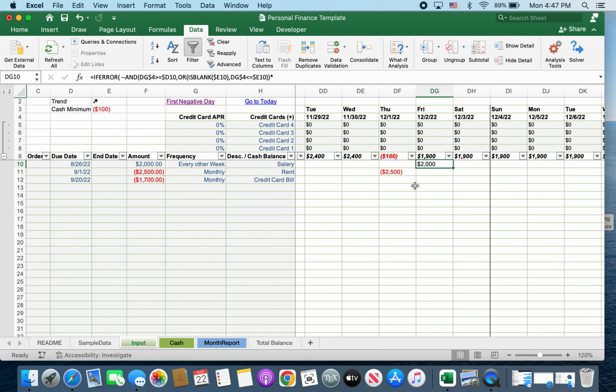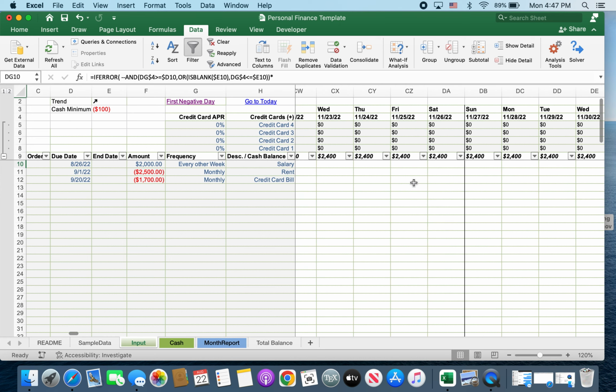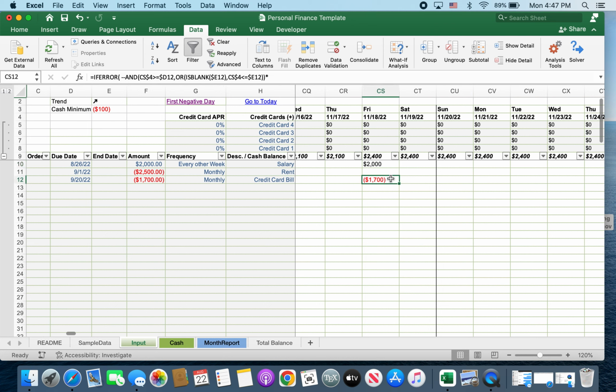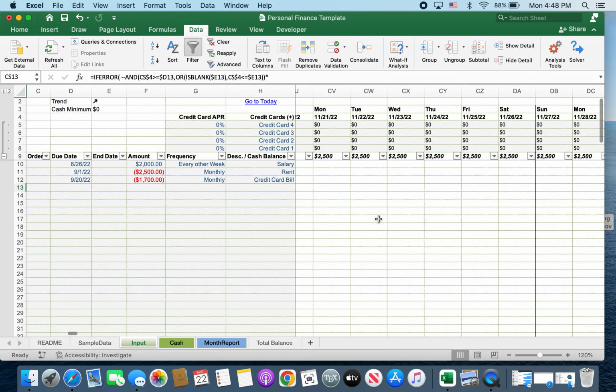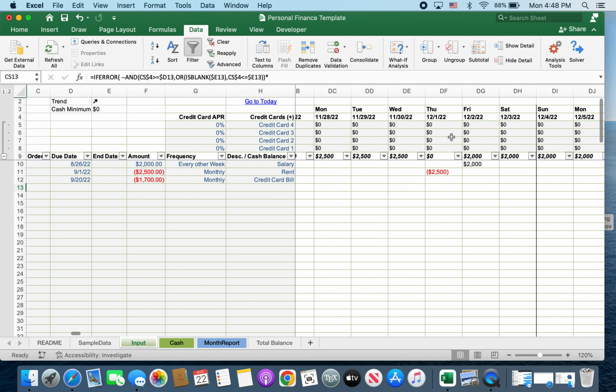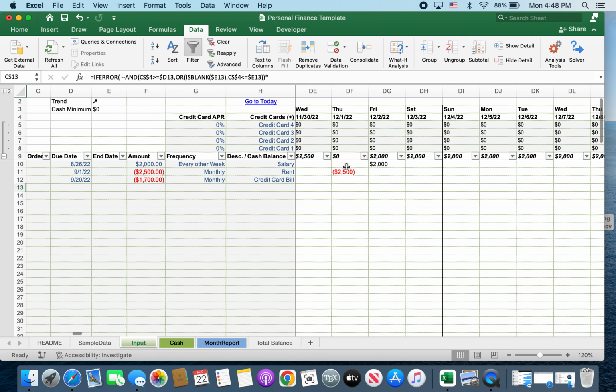In this case, what you could do is maybe not pay your credit card off completely on the 18th, and we can hard code that in as minus, say, $1,600. We'll have to kind of know that we're going to carry a balance potentially there. And now there are no longer negative days because you have enough money to pay for your rent and wait for your salary.